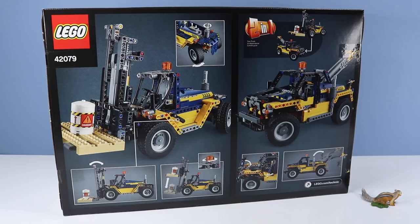What do we have on the back of the box? A tow truck. A forklift. Well, a tow truck and a forklift. We'll probably just get to the forklift today, but the fact that this set also makes a tow truck makes it very special.